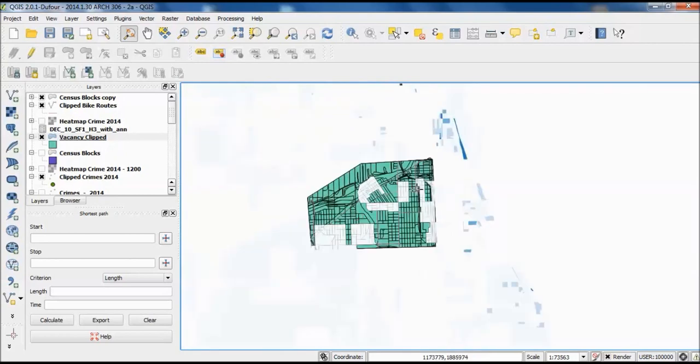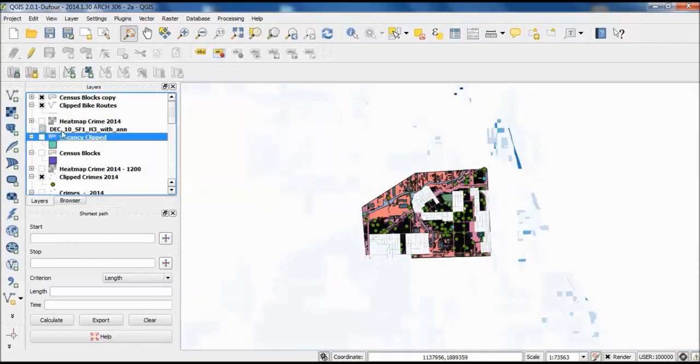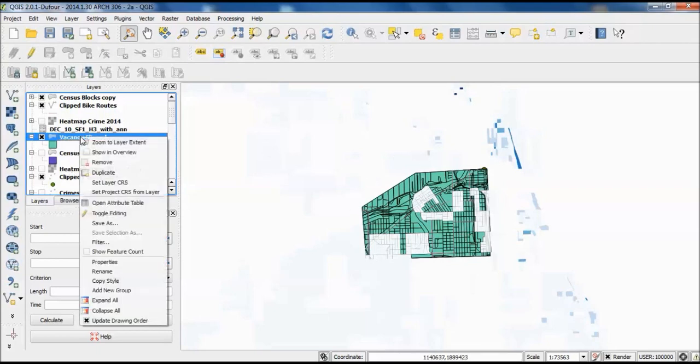So now that that is done, I'll turn all these things off. Why did it do that? When I clipped that data, it got rid of that styling. So just real quick, let me see this. You may not be able to clip this, or at least not clip it and maintain it.